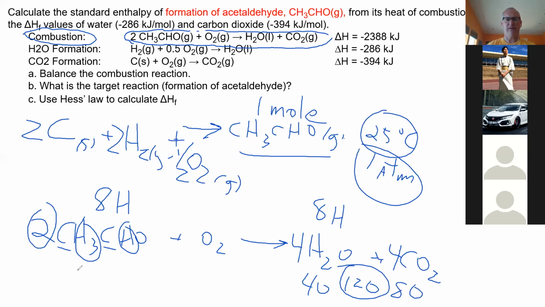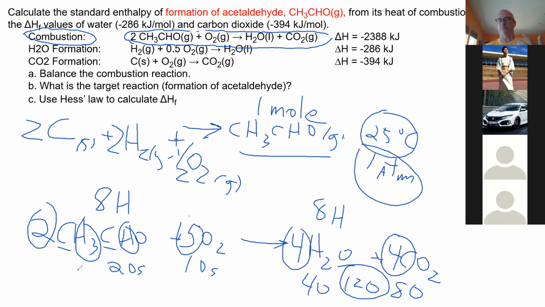It only gives me 10 though, right? You already have oxygen on the acetaldehyde on the reactant. Ah, you did not fall into my trap. Nice one. Yes, 5. Because we've got 2 oxygens here, and we've got 10 oxygens here, for a total of 12. So now everything's balanced. So our combustion reaction is 2 acetaldehydes plus 5 oxygens give us 4 waters and 4 CO2s.